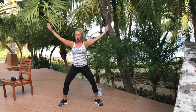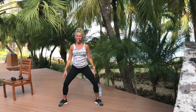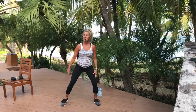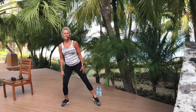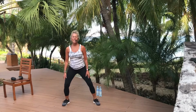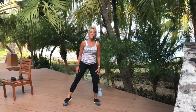And exhale down, soften the knees. Oh, let's do one more. Soften the knees all the way up. Exhale down. Knees stay soft. Just pick up your heel and tap your toes side to side. Just a little heel lift. Lift it up. Inviting some positive energy into our bodies. And already, you should be proud of yourself for just deciding to come on and do a class with me this morning, or this day.